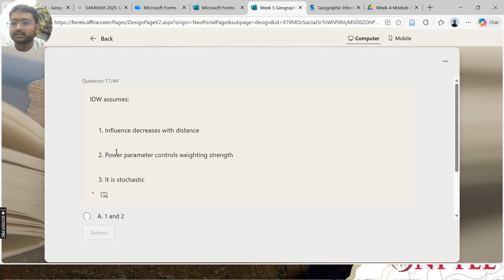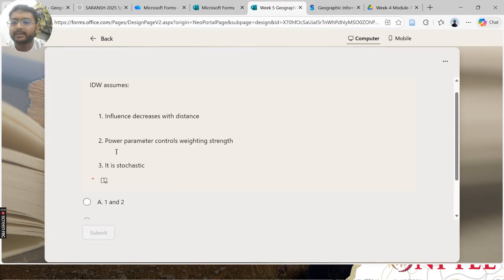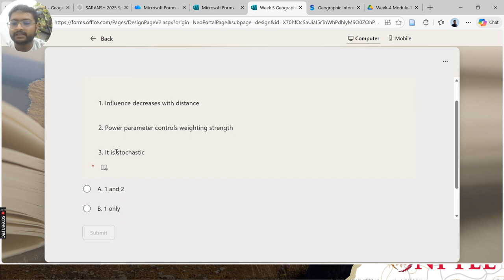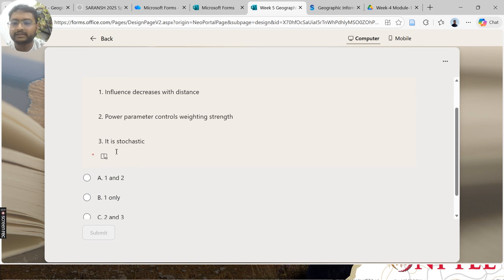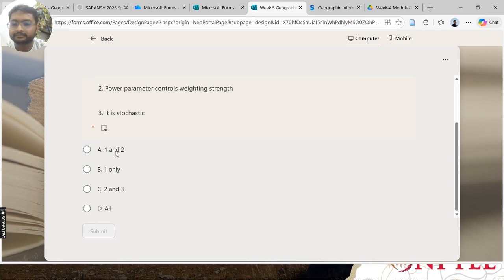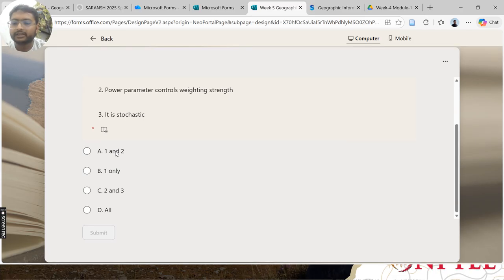Now, when we talk about IDW, inverse distance weight: one, it assumes influence decreases with distance. Two, power parameter controls weighting scale strength. Three, it is stochastic. Options: A, 1 and 2; B, 1 only; C, 2 and 3; D, all.